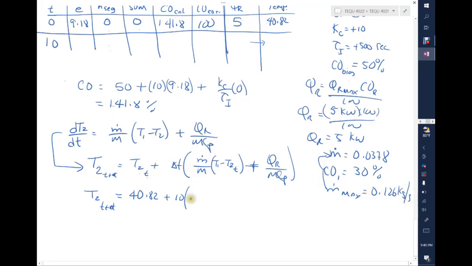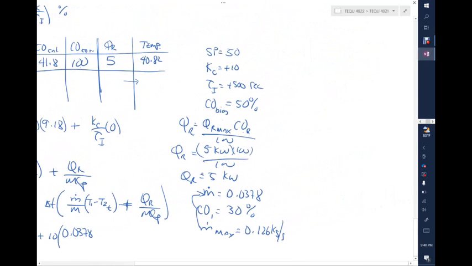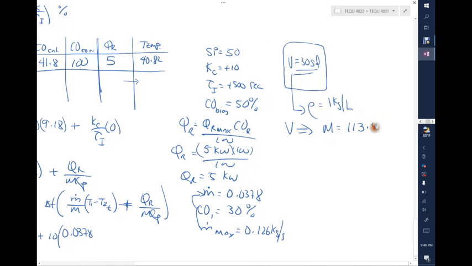So that will be 0.0378, and now I have an M. I need an M value. The M value is the mass of this tank. Now this tank, let me redraw it here. Let's say that the volume on this tank is 30 gallons of water. If you convert that based on the fact that the density of water is 1 kilogram per liter, then that volume, or that 30 gallons, will be converted to a mass inside the vessel of 113.55 approximately kilograms.